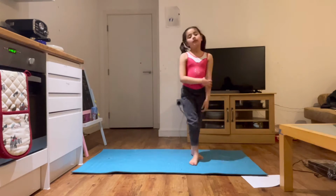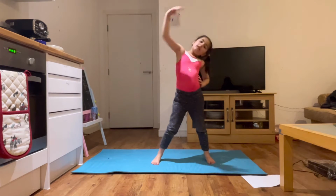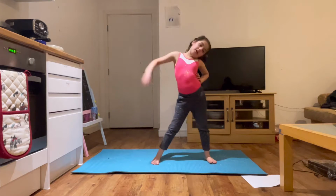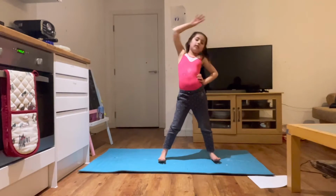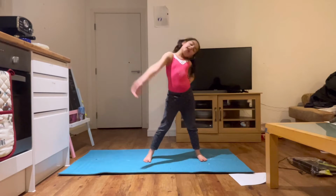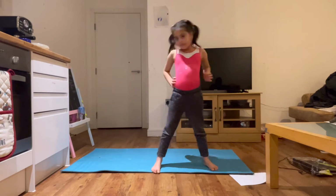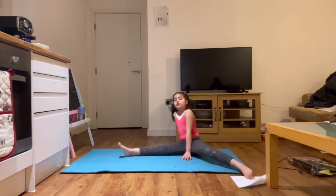Now, next warm-up, we are going to do this warm-up. And the other one. That's 10. Now we are going to do 10. 1, 2, 3, 4, 5, 6, 7, 8. Okay? Now we're going to strap this hip.